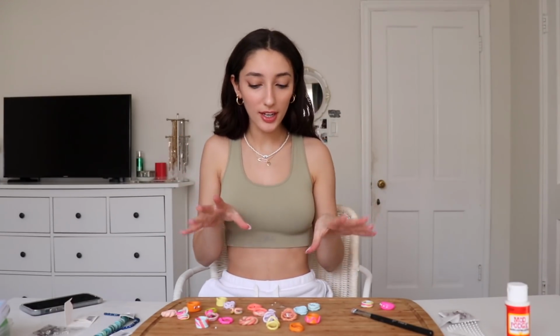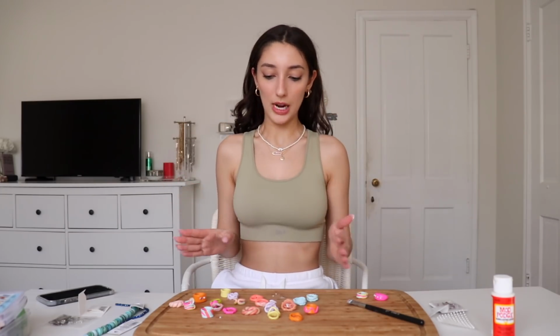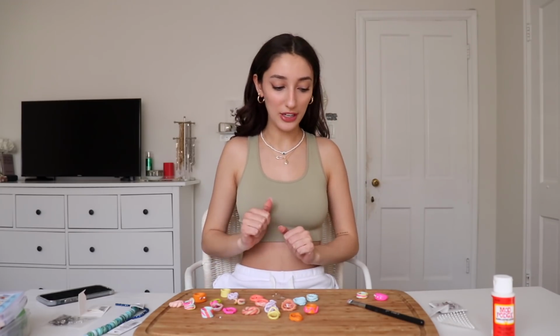Back. I just finished decorating and Mod Podging. Is that even a verb? Can I use that as a verb? Some of them have dried, some of them are still kind of wet and I need to wait for them to completely cool down before I can put them on and try them on. But oh my God, this turned out so much better than I expected.